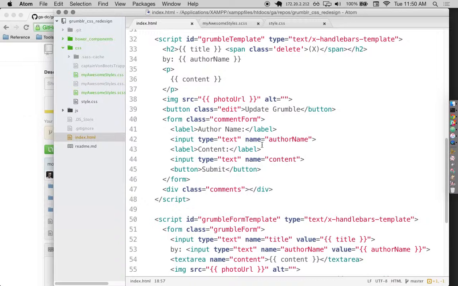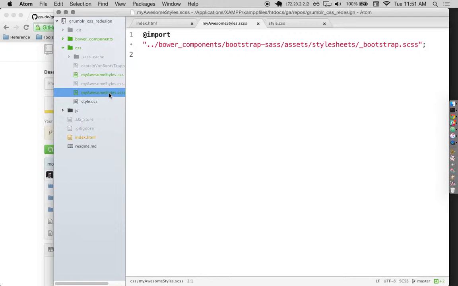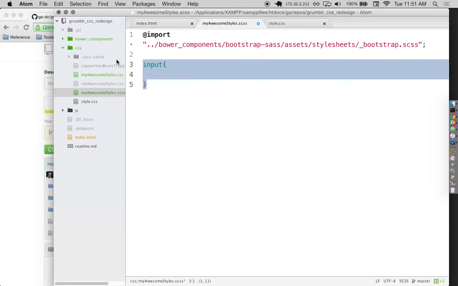Excuse me. Other questions? Tom? Once we've done that, do we need the SCSS version of the import power components inputs and all that? Oh, is this that one? You could delete it if you wanted to, but I'm going to leave it in there just in case I want to recompile later on. If I'm like, oh crap, I also wanted to add in this thing for inputs, otherwise I'll just have to create a new file all over again. So I just leave it there. It's not doing anything, but I leave it there.